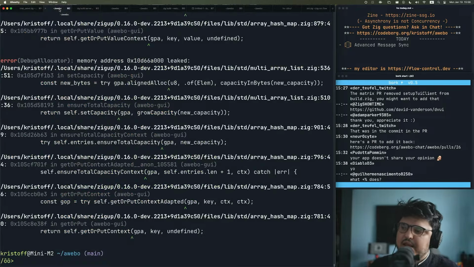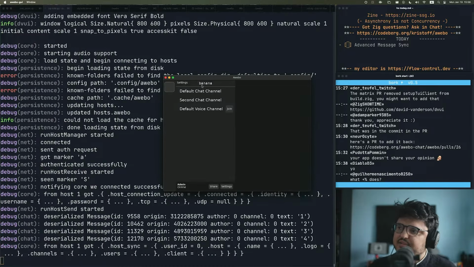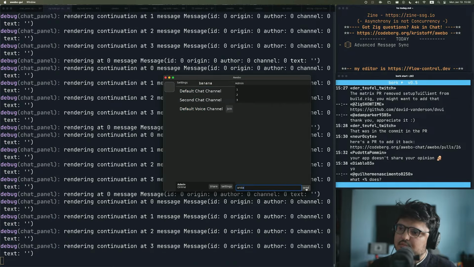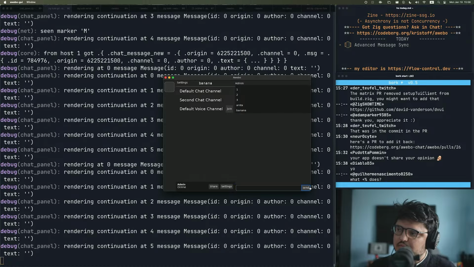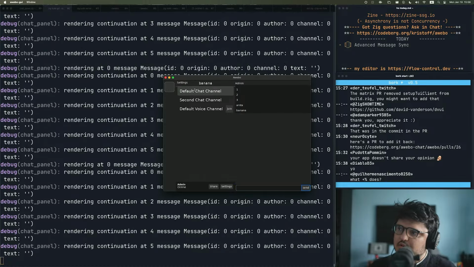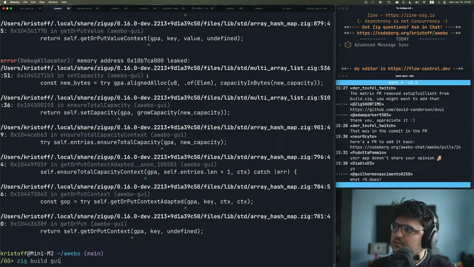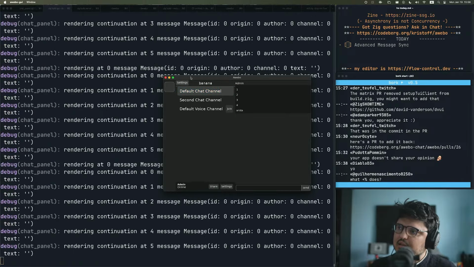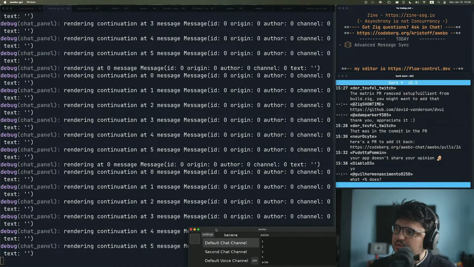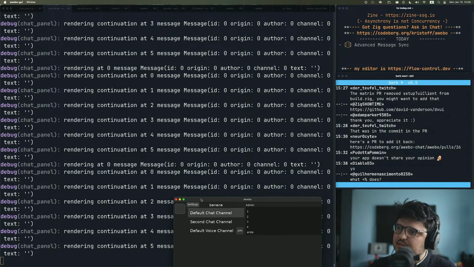If I now add a couple of messages with text, we have Arsta, we have banana, we restart. At least Arsta shows up, even though this is saying that we're rendering nothingness.